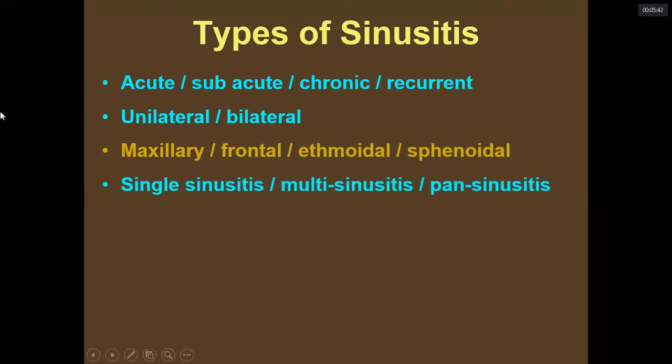Similarly, this classification that we are going to talk about now is not very commonly used: single sinusitis, multisinusitis, or pansinusitis. This is derived from the previous point itself, right? And again, there is an anterior group of sinusitis and a posterior group of sinusitis. This is important because of the drainage. The anterior group comprises the maxillary sinus, frontal sinus, and anterior ethmoidal cells. This is one group because of its particular drainage, and the posterior group of sinuses have another sort of drainage, right?